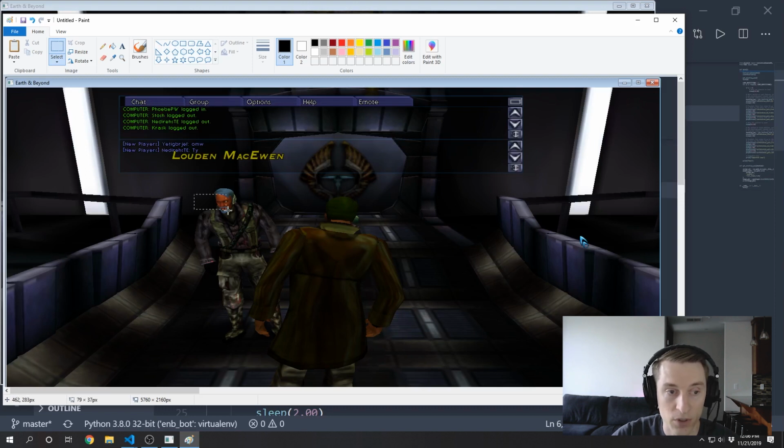So for example, that would be a bad crop because Loudon McEwen likes to move around a little bit. I find that stuff up near the top here is a good area to pick because it doesn't change. You know, down lower here, you have to worry about other players being present and potentially messing you up.